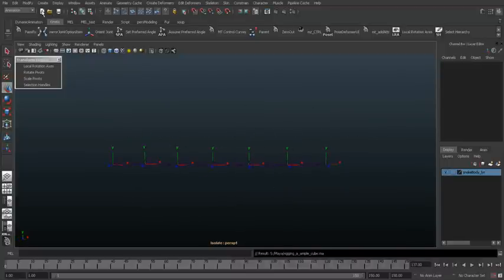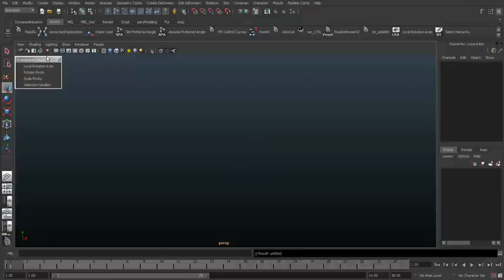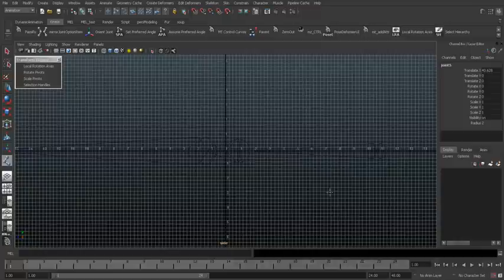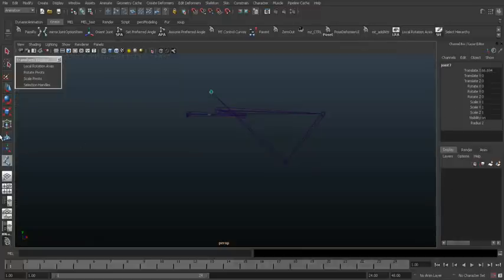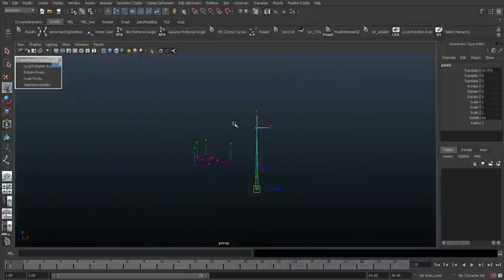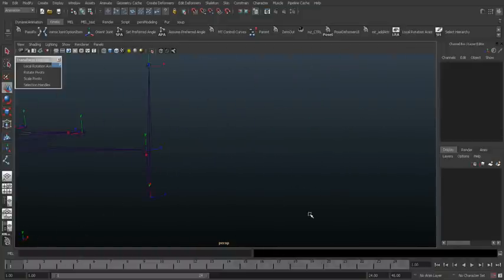local rotation axis. I'm going to save the scene, go to a new scene, turn on grid, skeleton joints, and draw several joints so that we would have something like this. Then display them, let me in here select driver key, and in here local rotation axis. So we see that for this joint X is pointing quite in the world space, but for this joint Z is in a set of the world space and quite low down. The others are behaving quite the same.